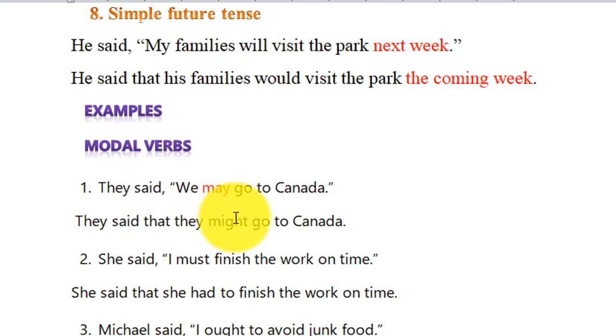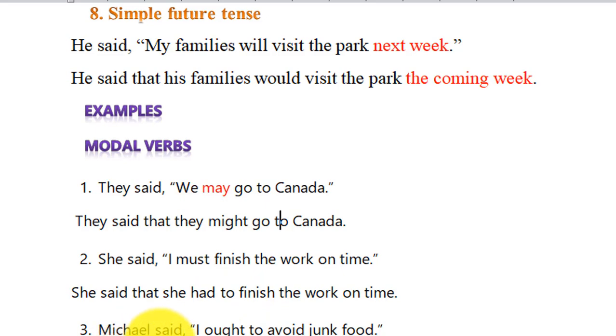Looking at the two sentences, which one is direct? The first one is enclosed in quotes, with no quote and a reporting conjunction here, so you can simply identify them. The other one: she said, I must finish the work on time. Who is the speaker? She is. Must can be changed into had to, because here it is present or future and we change it to the past. Yes, that's it.